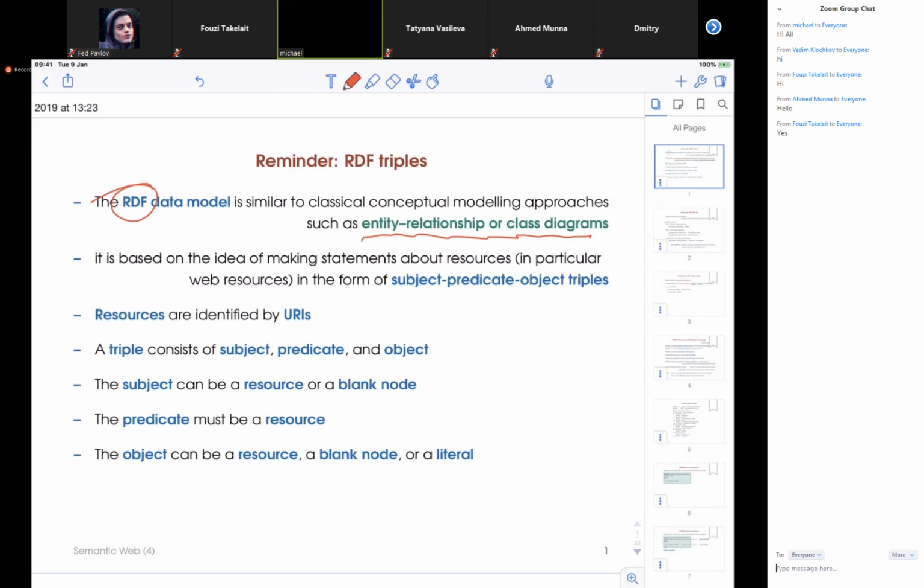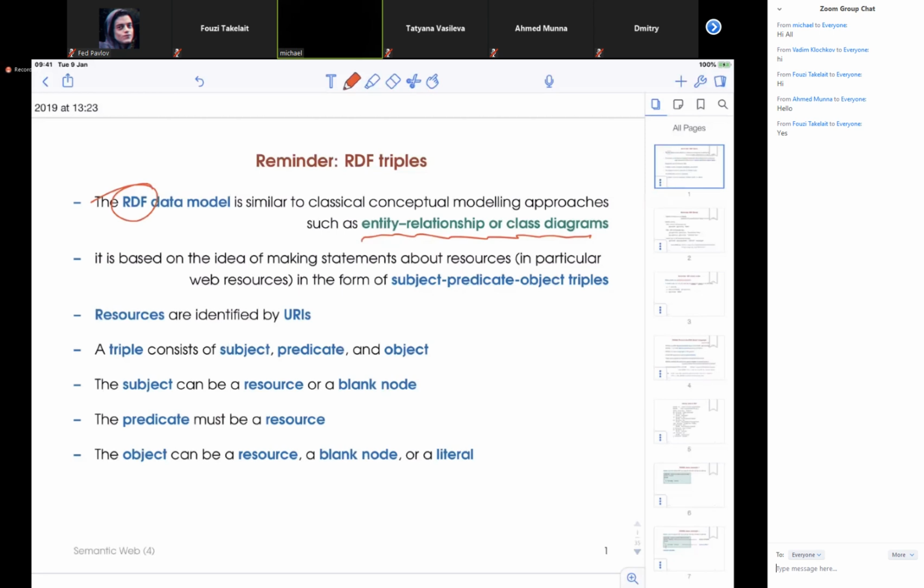Now, the whole idea of RDF is based on a simple observation that to express statements about resources, and resources is what we deal with in semantic technologies, all such statements can be represented as triples, in the form subject, predicate, object.